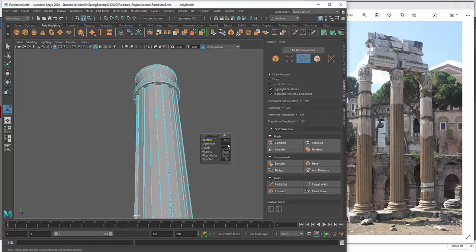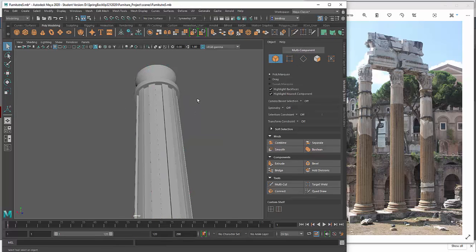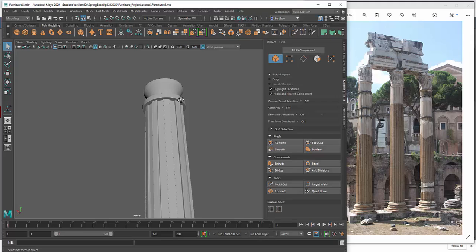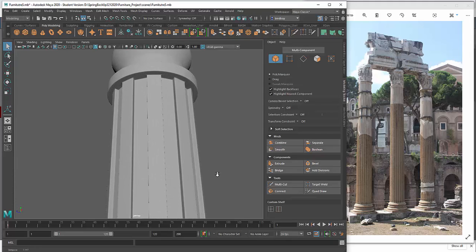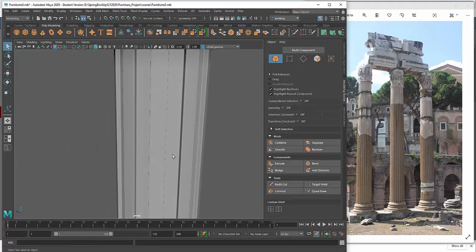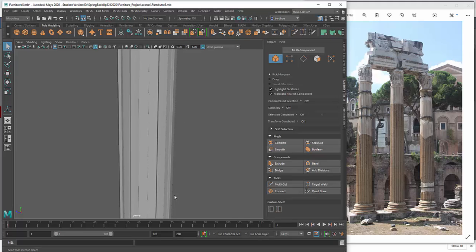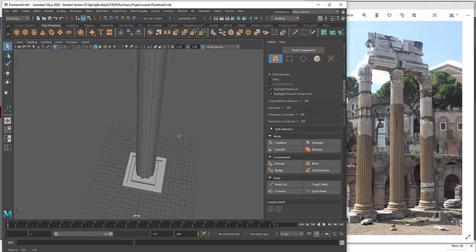0.3. Enter. And then let's do 2 divisions. Go back to 2. And let's try that now and hit number 3. There we go. That looks good. So it was those little pieces in there that were just selected that caused the issue. So now we got a nice clean bevel along there. So again, sometimes you have to just select and deselect.